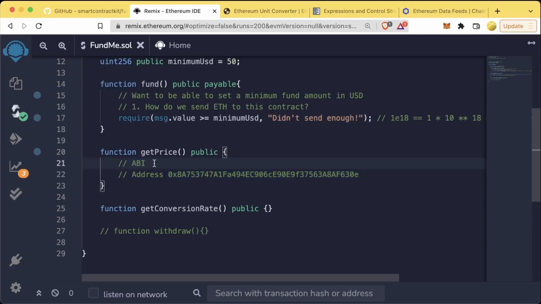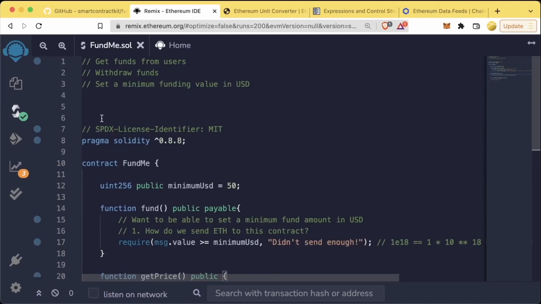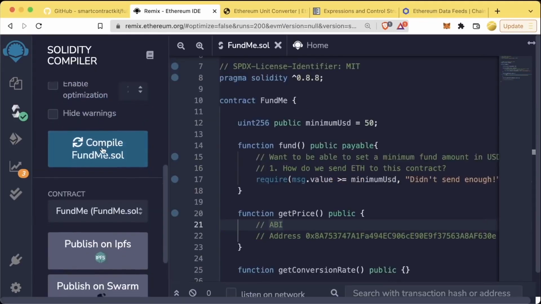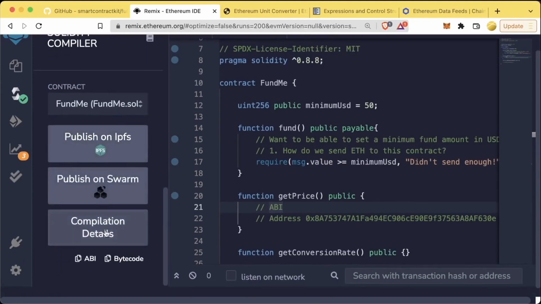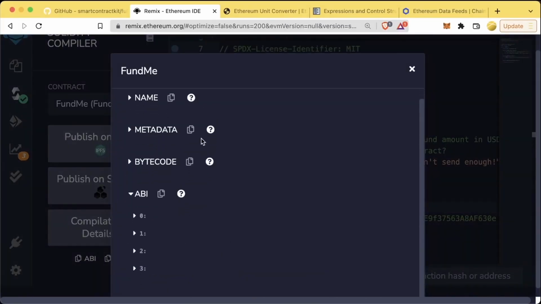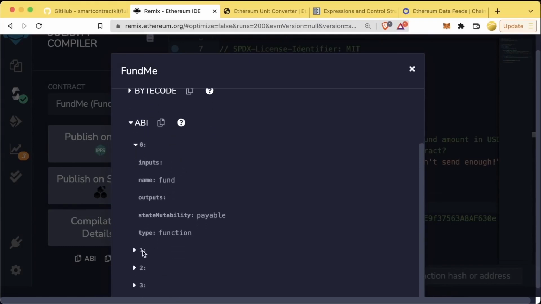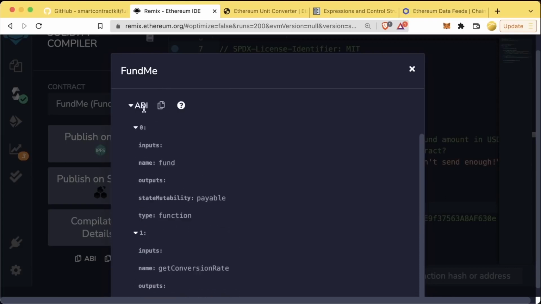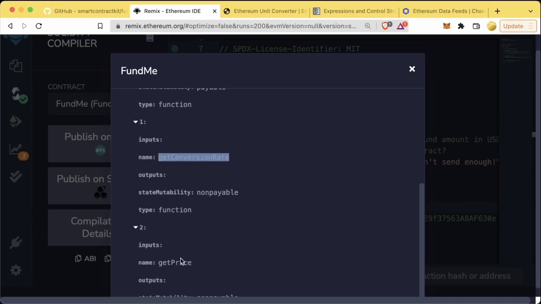Well, what we did before with Simple Storage was we imported the entire contract into our code here. That's something that we could do, but that's actually a lot of code. So what's something that we could do instead? Remember, if we look at one of the contracts that we compiled before in Remix, the ABI is really just a list of the different functions and interactions you can have with a contract. The ABI itself doesn't actually need to include any of the logic. It just needs to include, hey, here are the different functions that you can call. For example, in this contract, we can call fund, we have get conversion rate, we have get price. They're not implemented yet, but they will be eventually.